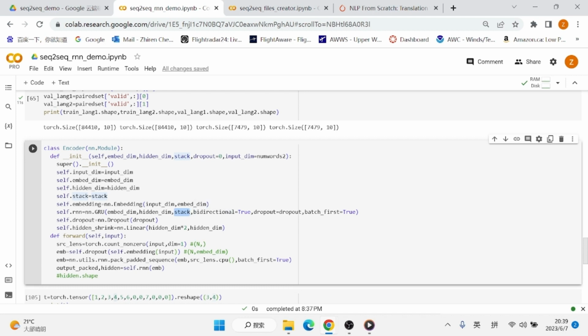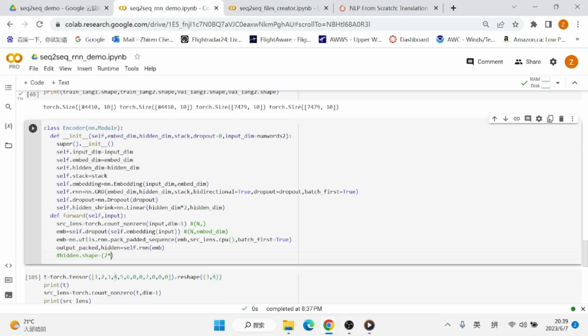So what PyTorch will do is that it will first concatenate all the final hidden states for all the stacks in each direction, and then it will concatenate the stacked final hidden states for both directions. So the final shape of the hidden tensor will be 2 directions times the stack, and the batch size, and the hidden length.